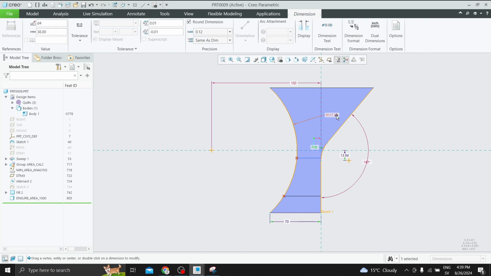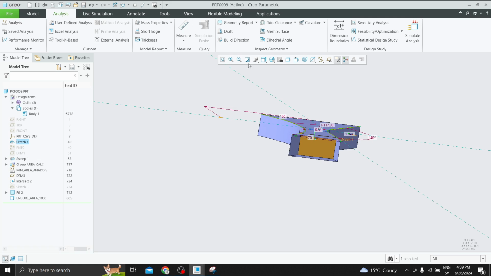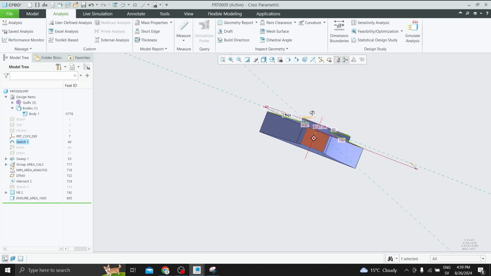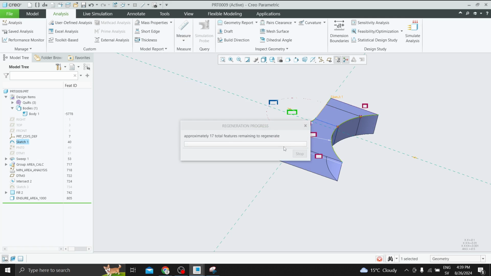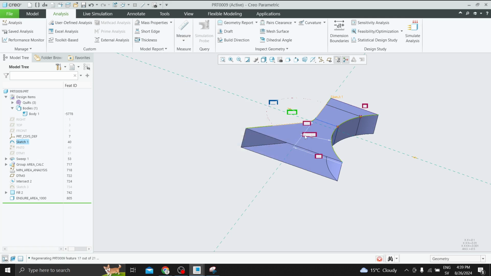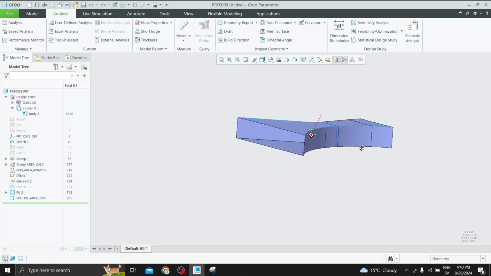You can see now. Therefore, if I try to measure this area, let me just repaint here. Let me go to area here. Okay, still regenerating. Okay, some time here. Okay, close.